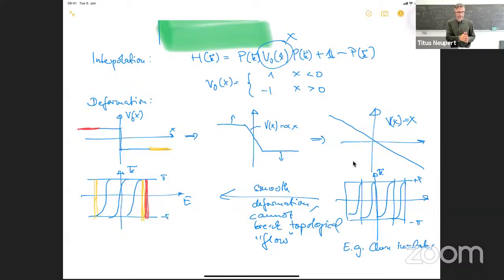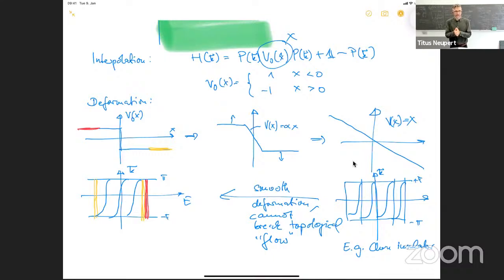Actually, three different things in a way. One is the topological invariance. So we've seen the example of the Chern number. The Wilson loop and the Chern number are in a direct correspondence, or the winding of the Wilson loop. So some topological property of the Wilson loop spectrum is in direct correspondence to the Chern number. And that's the same for other topological invariants. That's part one.